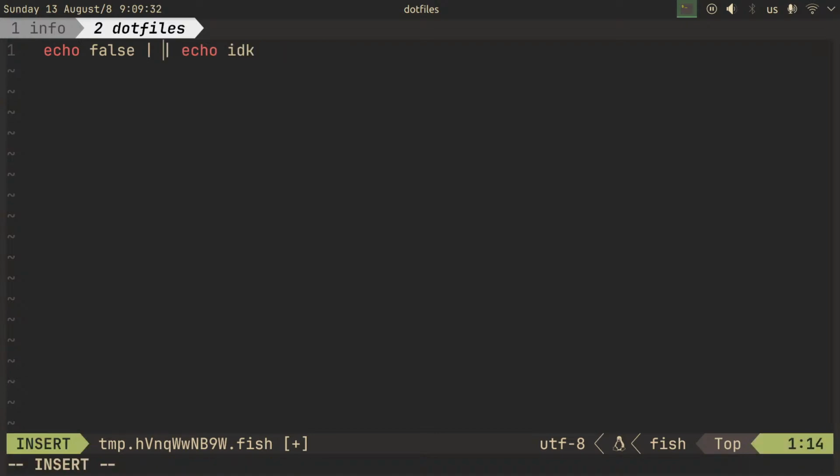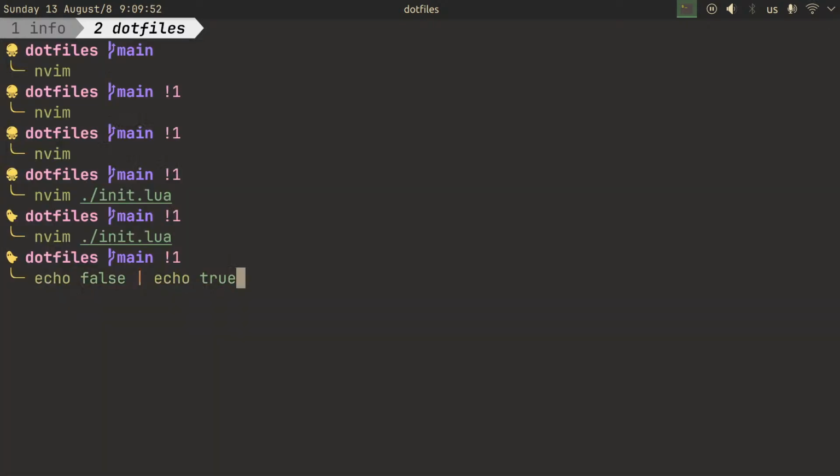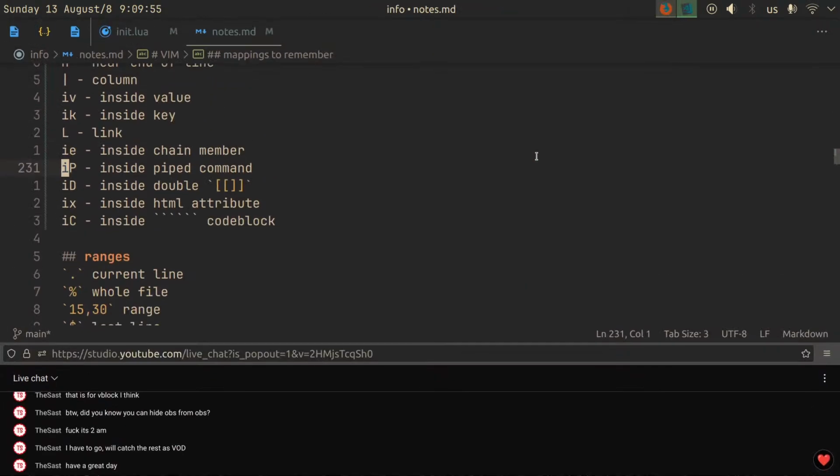Kind of ashamed that it still uses the space, but okay. I guess the spaces aren't necessary, which is why it doesn't care that much. So yeah, this is great. And then it recognizes, I mean, the next one. That's great. That is great. That's amazing. Cool. Inside double brackets. Now, when am I going to need this? I use fish, so it uses test instead to check for expressions.